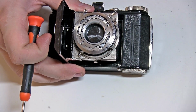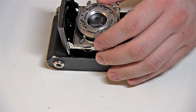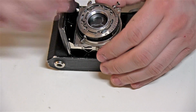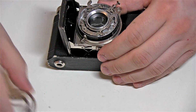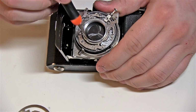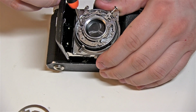Now the retard gear housing may be stuck on several cameras, which may result in wrong times or no times at all. What happened on my camera was that it was so stuck, my camera was stuck at default 1/100th, and I had trouble removing it.